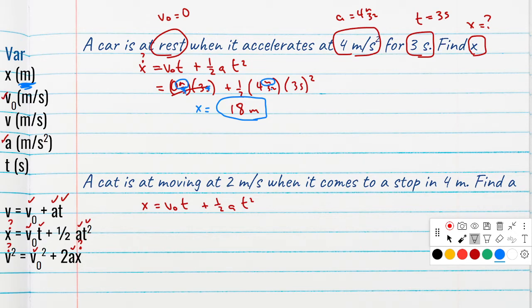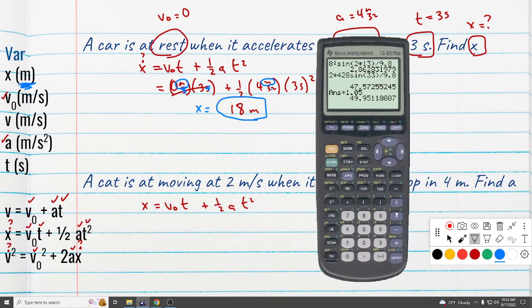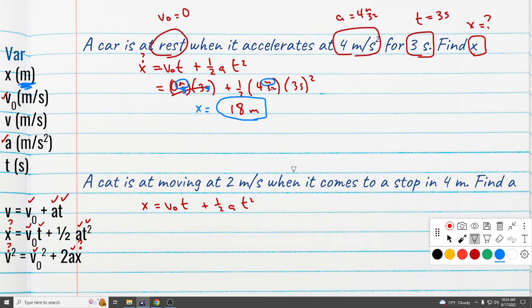Now we could also do that on the calculator, and it's important to know how to talk to your calculator. Here I could go 0 times 3 plus, I'm going to use a 0.5 for the 1/2. The decimal version is easier to put into the calculator than the fraction, and put in the rest of that. Here's the squared button right there. So I've got all that, and sure enough I get 18. If you want to forget about the first term, you could just go 0.5 times 4 times 3 squared, and let that first term drop off. I get the 18 that way, whatever. But just do it like it says. Now, here's a second one, so let's give this one a try.